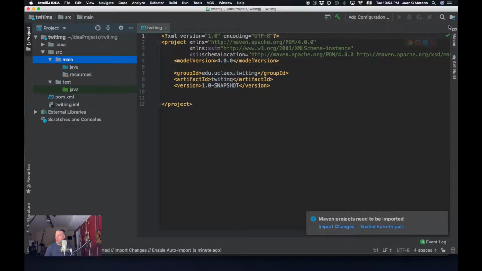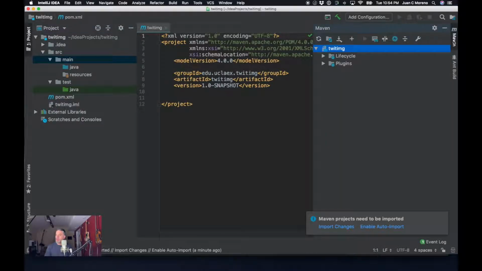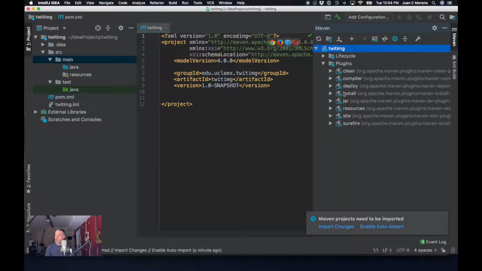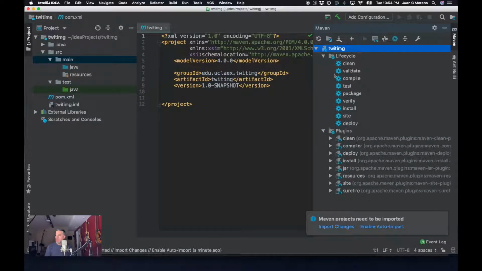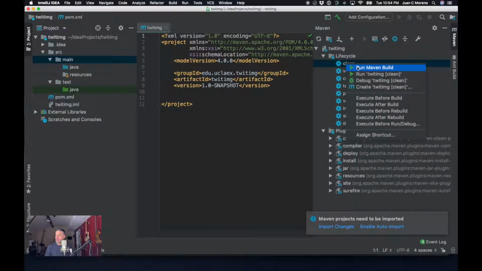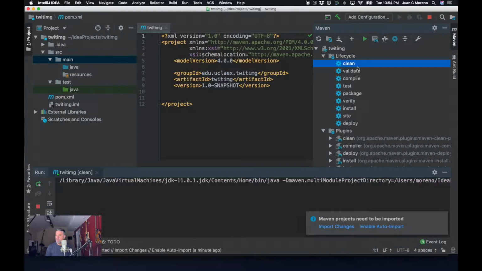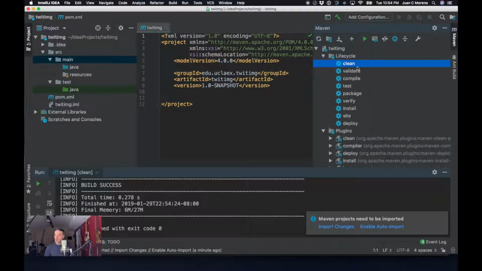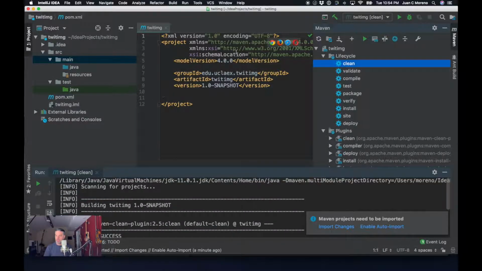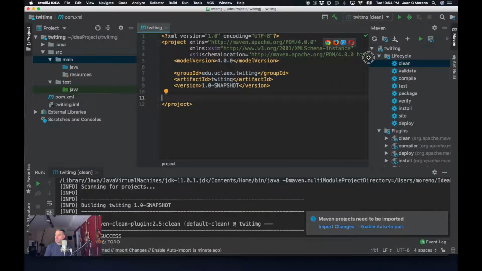Okay, and if you click on that, you're going to see the plugins that it's running and the lifecycle. So I can run Maven build, and it's going to run the clean lifecycle here. If I run this project clean, it has cleaned all the basic stuff. This is a useful tool to have to control our Maven project.